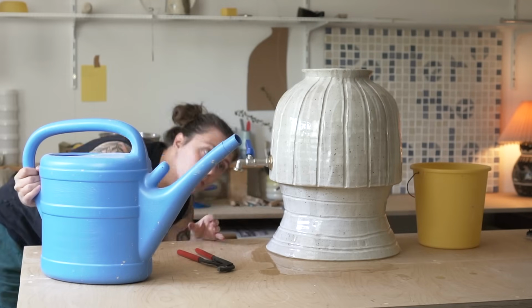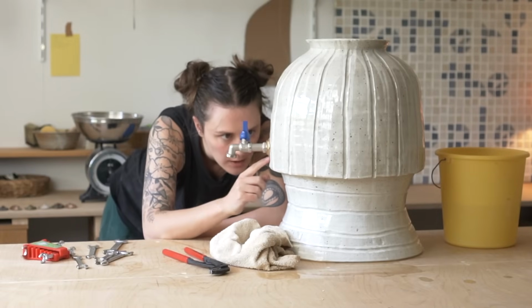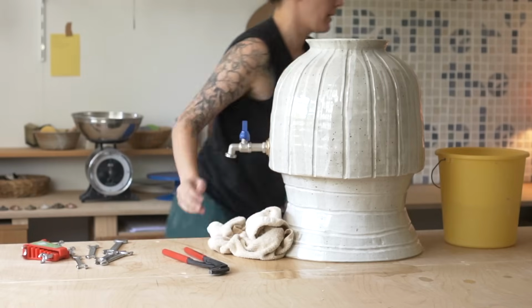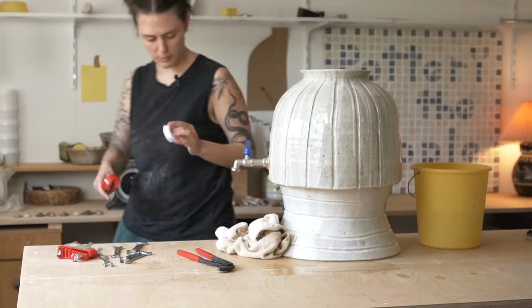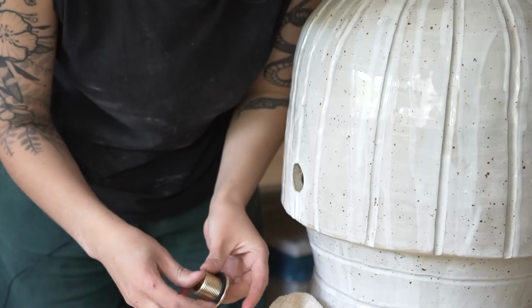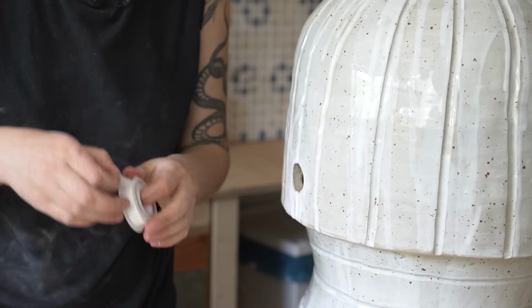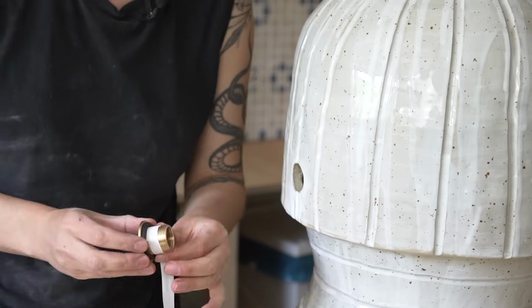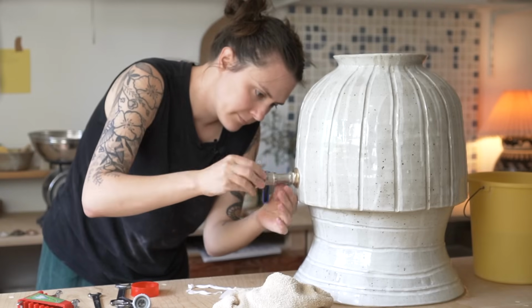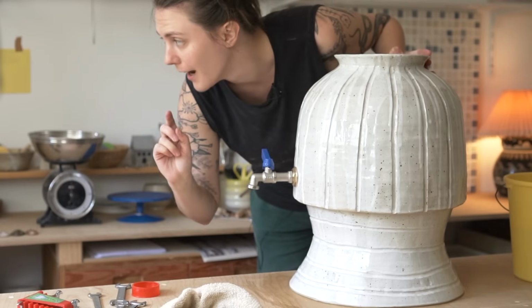Where is the water coming from? My thought is that it's going through the threading, but I think I have something that can fix that. Plumber's tape. It's either going through the threading or this gasket is not thick enough. And if this one isn't gonna work, I don't know what else to do.